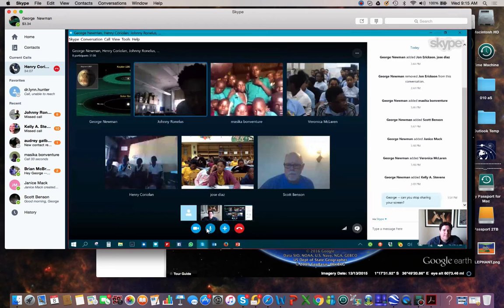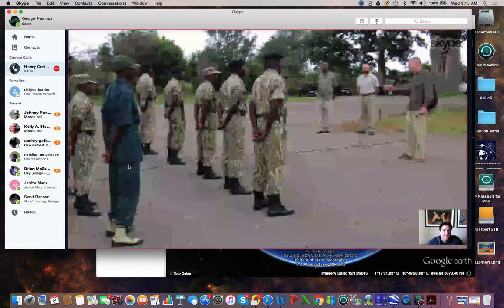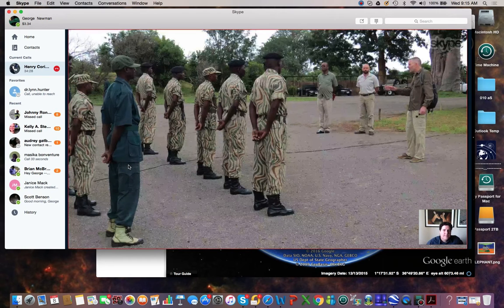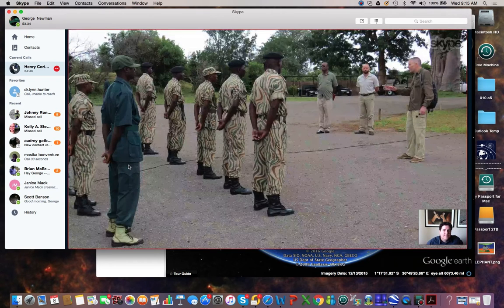Okay, so one of our key partners in what we do to protect these animals is working with the rangers and the guards and other forces that are protecting these national parks and wildlife areas. These guys are trained military, like a trained military force. They have ammunition, weapons, and equipment. A lot of it has been provided by us and other conservation organizations where governments are struggling to provide the resources. We help to finance a helicopter so that we can do aerial surveys and aerial rescues.